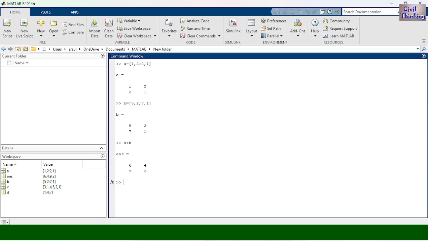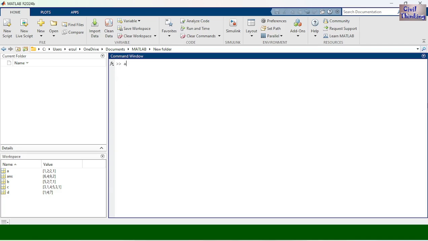Now this was about the sum of the two matrices, but what about the sum of specific elements? Because A plus B has produced another matrix with the sum of corresponding elements. Now if I want the sum of some specific elements of matrices, how do we do that?